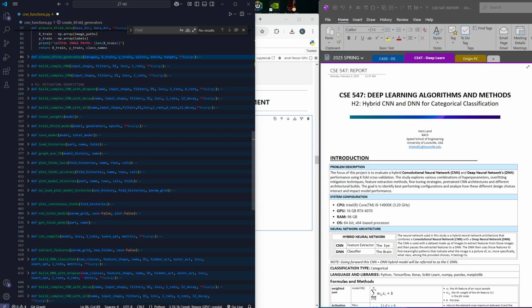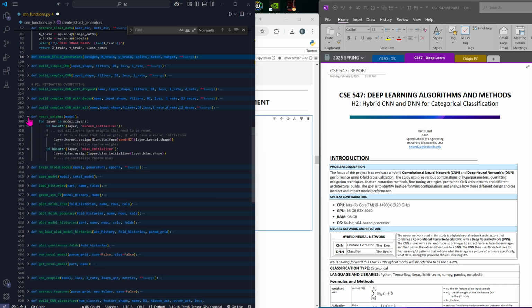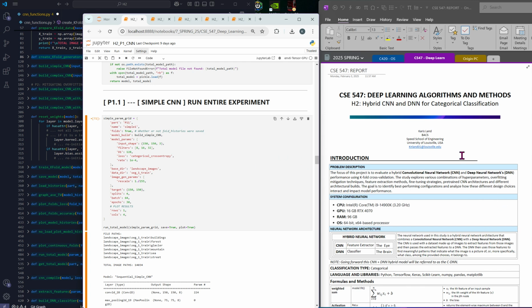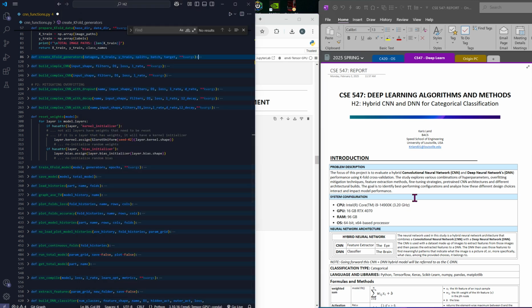And also, we need to make sure somewhere in here there's a reset weights function. So between each fold, we need to reset the weights and make sure that the next fold doesn't have weights from the previous fold, because the point is to reduce noise that's unique to a particular run, or a quirk of a particular run, and take the averages of the 4 folds to have a bigger, broader picture of generally how your settings are working.